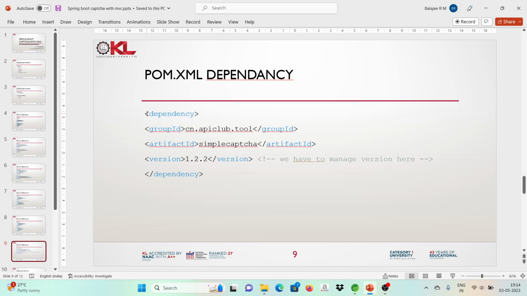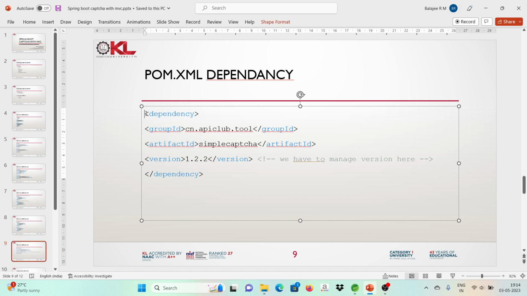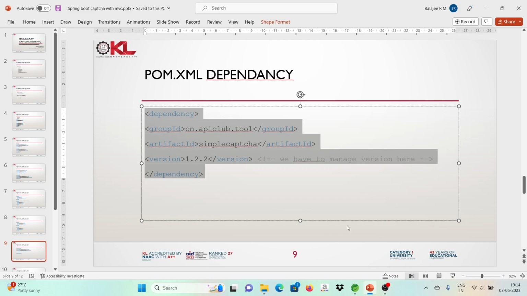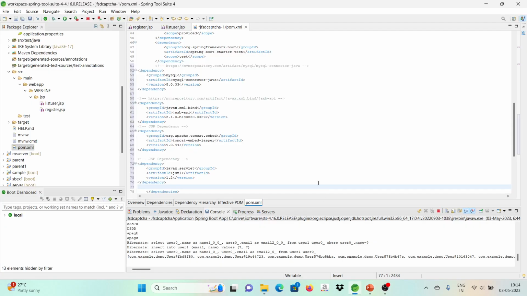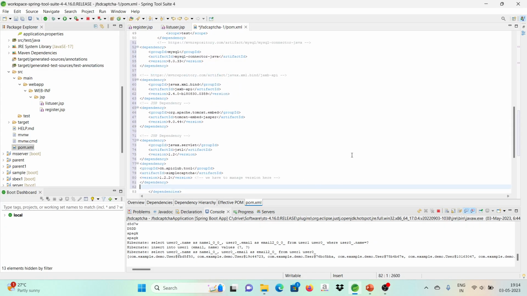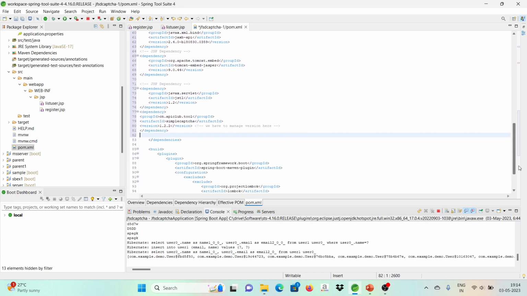And then finally the dependency for Captcha generation. Paste it. So all those dependencies I have pasted inside the dependencies tag, and all these dependencies you can also find in the Maven repository, as I showed in the previous videos.